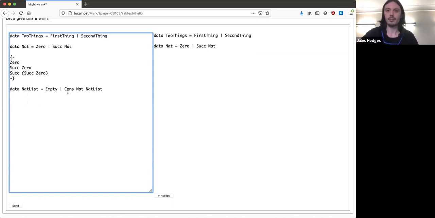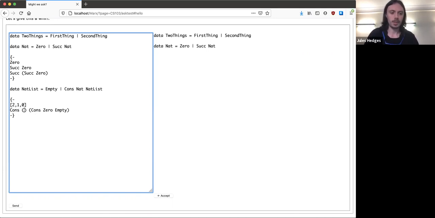So let's see what values of nat list look like. Let's say we want to build the list 2, 1, 0. We're going to start from the empty list, and then we're going to work backwards. So we're going to cons 0 onto it, and then we're going to take that and cons 1 onto that.